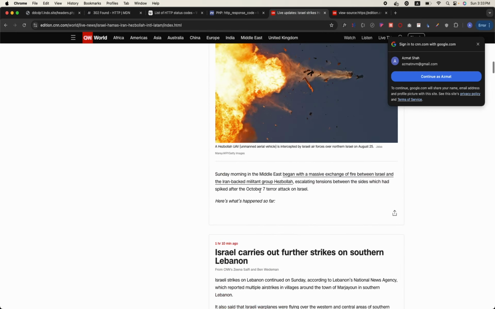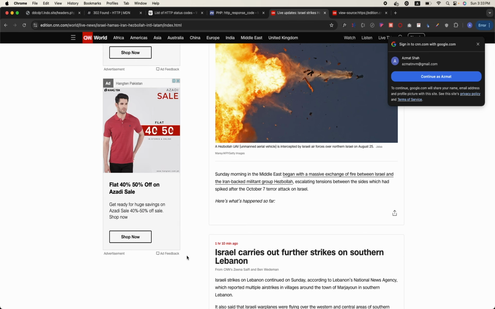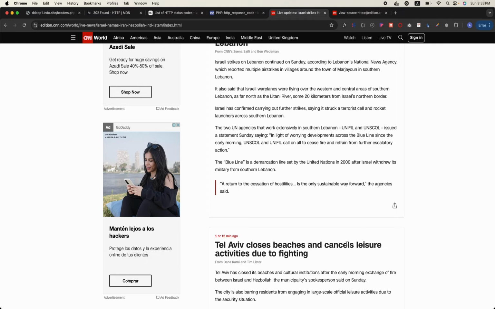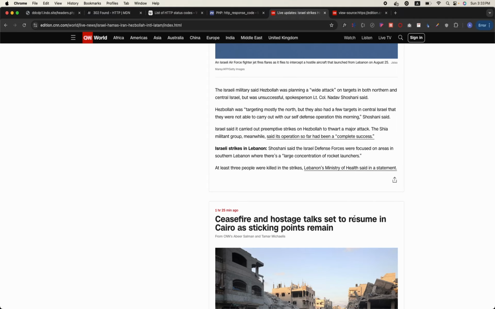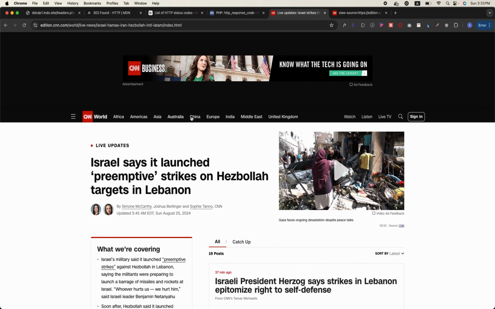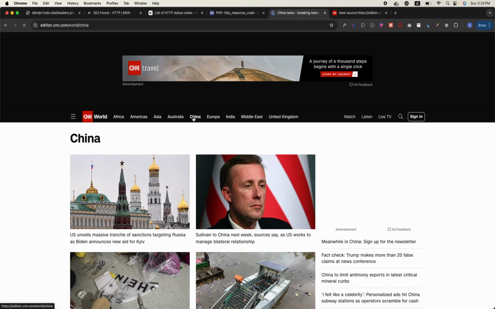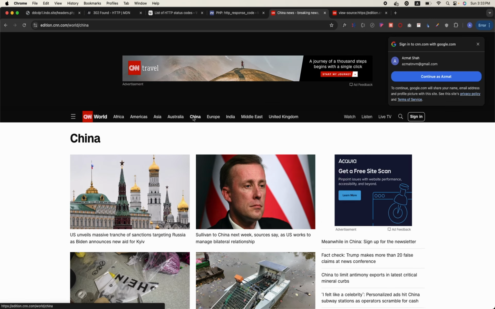So for example, if I again click on some other article, or this link, again the whole page reloads. The concept is the whole page reloads.